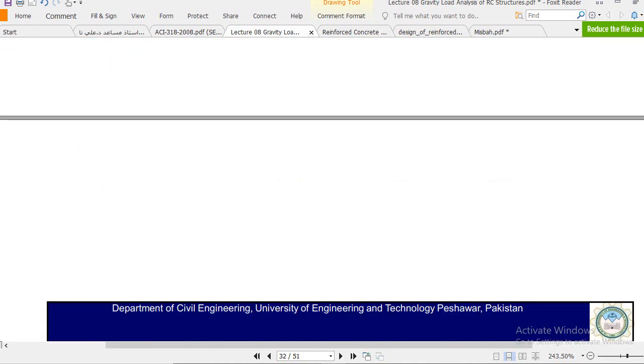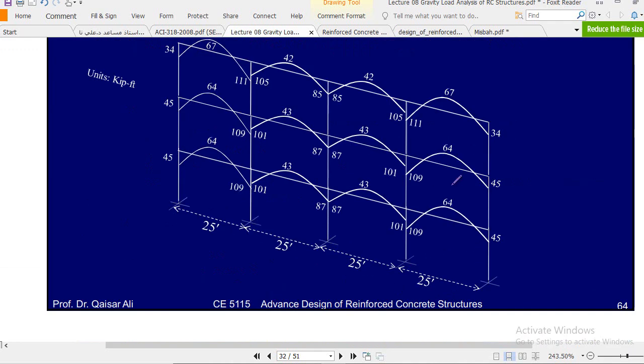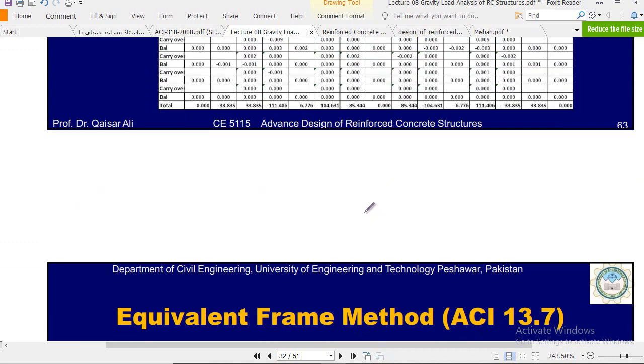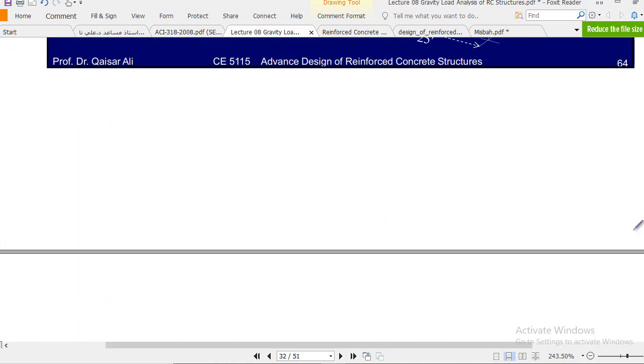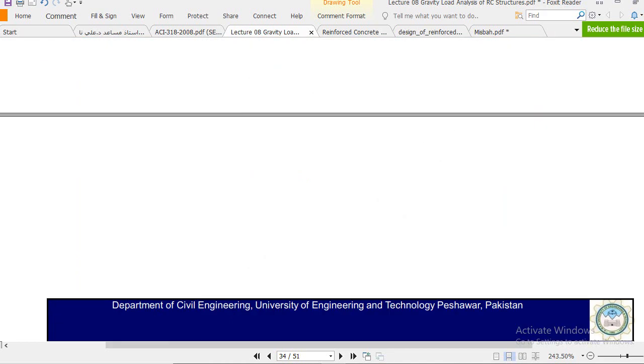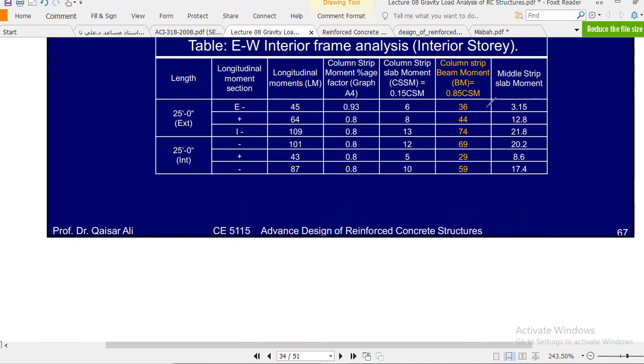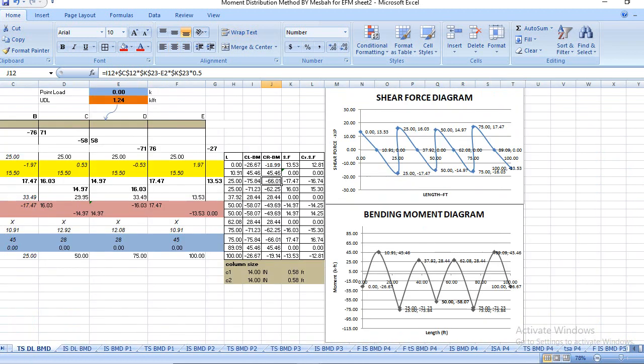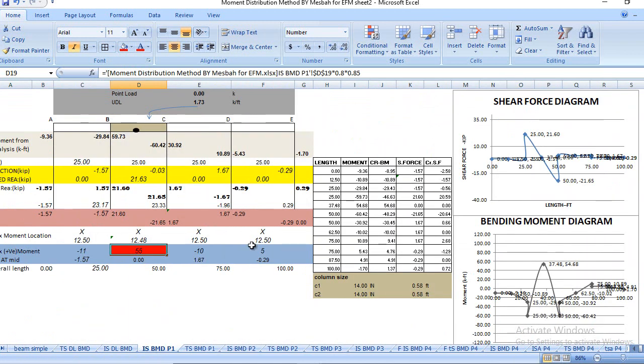So we did all these steps, we drew these diagrams, we made these Excel sheets. In lecture number 8, let me recall some steps of that lecture. We started basically with pattern loading.